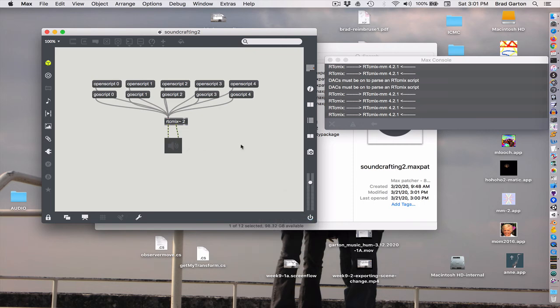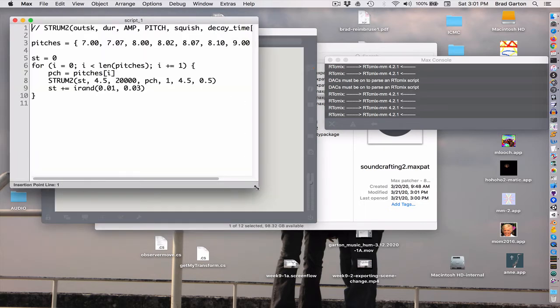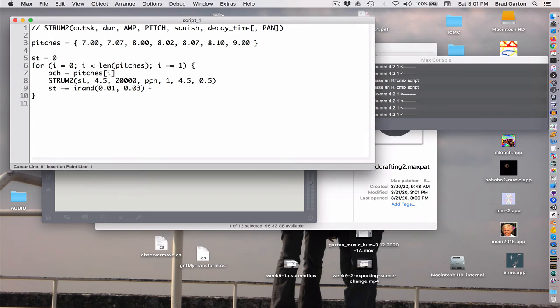And not really exciting, okay? First of all, let's take a cue from a real live musician, and let's take that chord, and we will slightly arpeggiate it. Between each note of the chord, as we iterate through that array, 0 through the length of the pitch array, we will add some amount between 1/100th and 3/100ths of a second to each note.